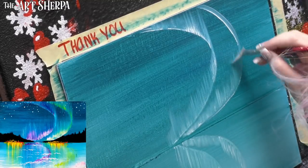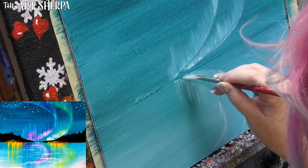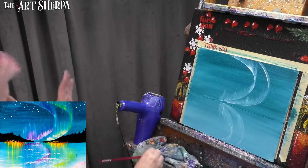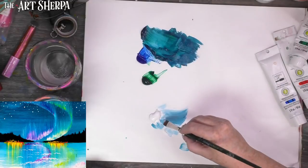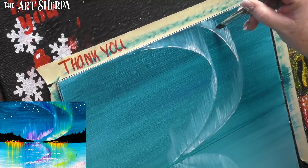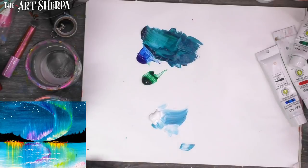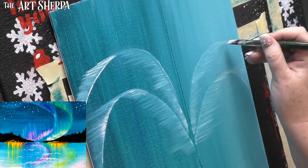Now we're going to come back with some colors and some things, right? But this first blend really helps us set our aurora. And it also helps if the paint is wet when we do it. It's just helpful. It's not the only way to get through. Because you see, I'm coming back with more paint. You can do this same technique with dry brushing and have the surface underneath be dry, and it will still come out for you. I'm going to turn it on my side again, just because I have this lip that catches on my easel.